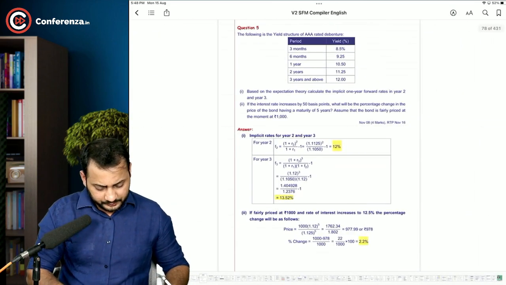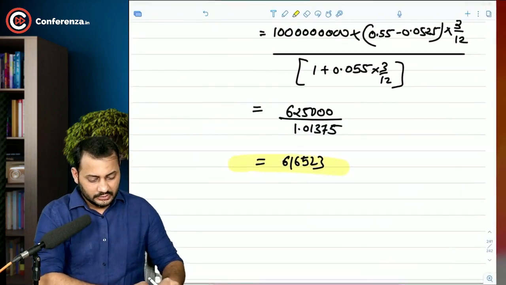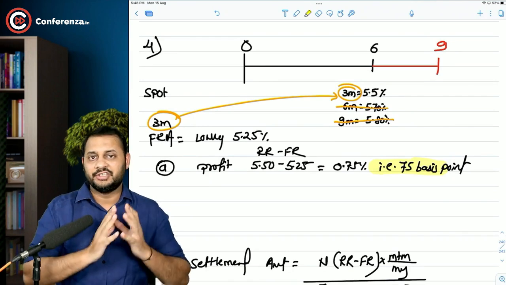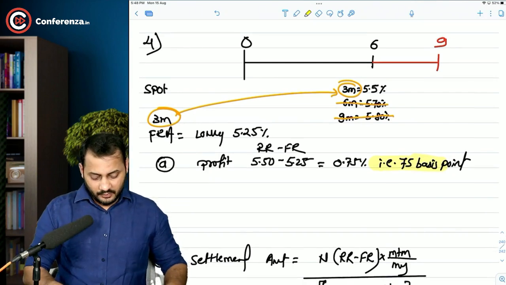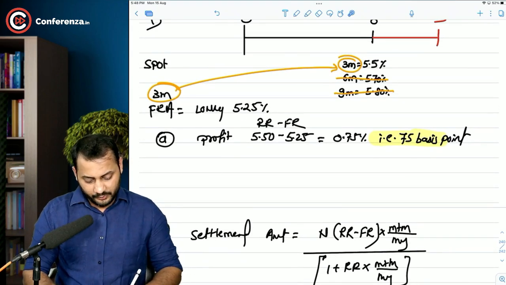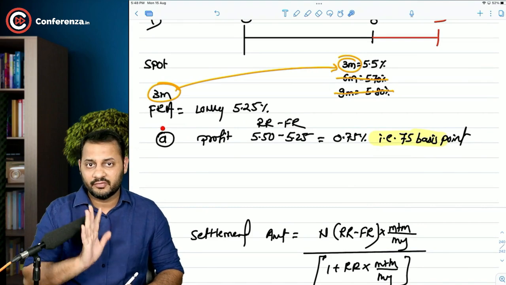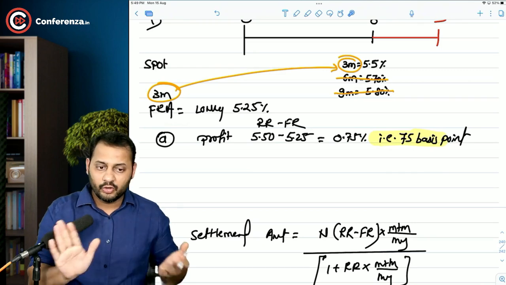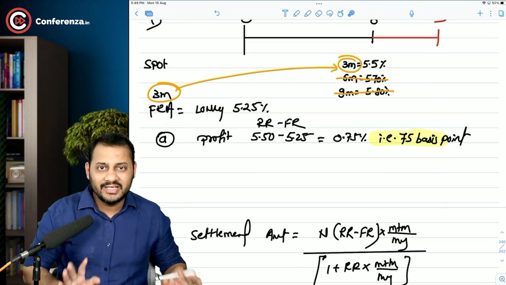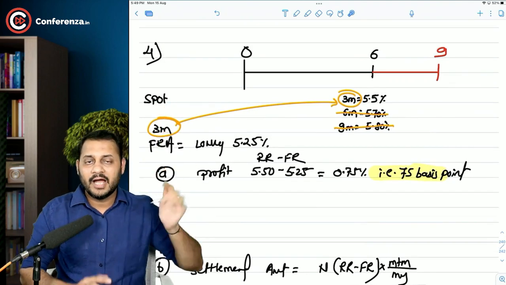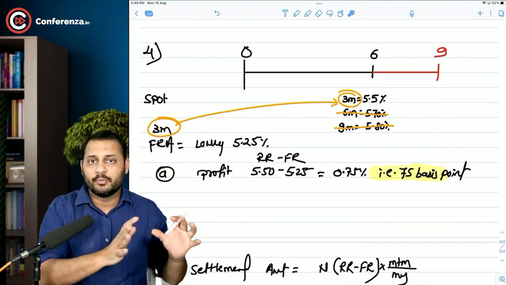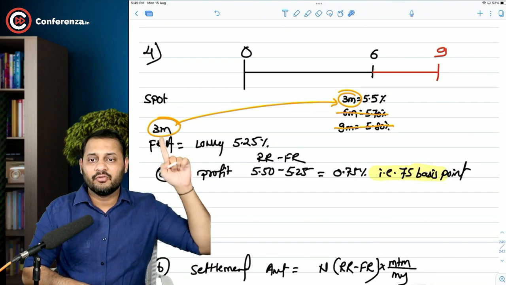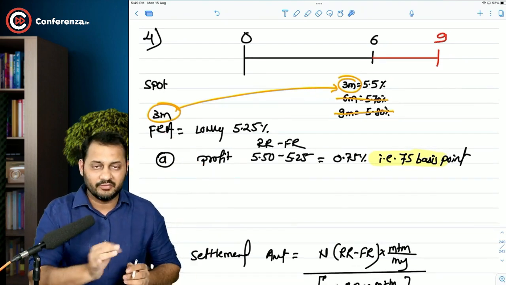Now I have a question for you. Till this point, you were a hedger. 5.25 was the actual rate of FRA given in the question. Now tell me one thing. Forget about the spot market position. You don't want to borrow money, you don't want to invest money, you don't have money altogether. There is no spot market. I just want to play the game. I want to make a profit. I am ready to take the risk. And I just want to enter into FRA. And FRA for 3 months is given as 5.25%.